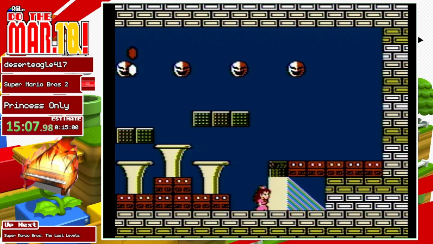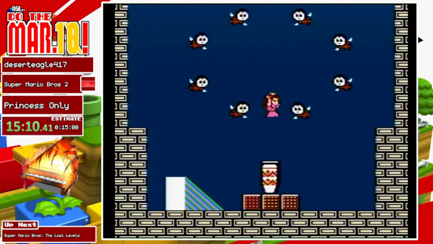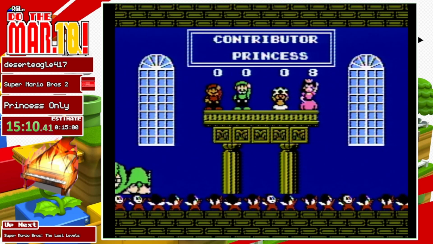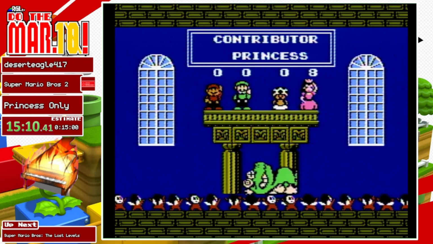All right, so time is as soon as I go through the store here. All right, a little bit of an overestimate, just a little bit, but that's SMB2 US, Princess only. So not quite deathless, but could have gone worse.